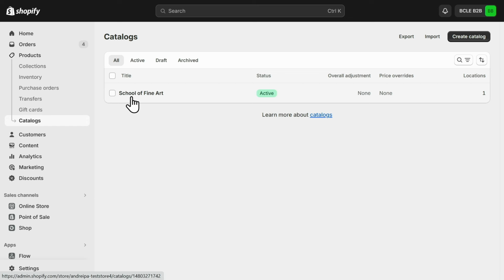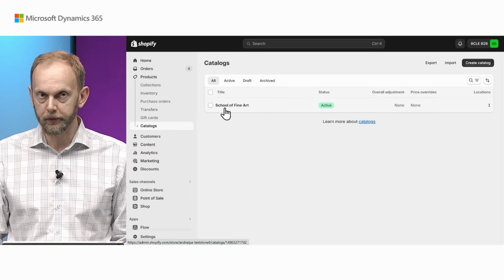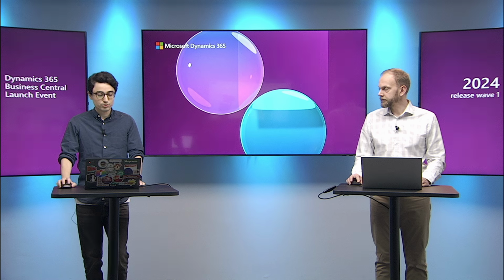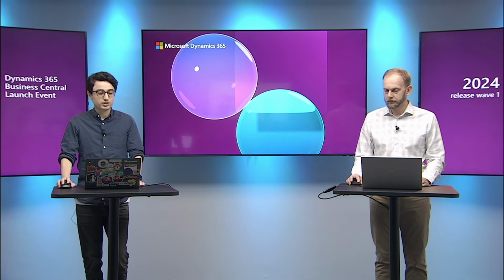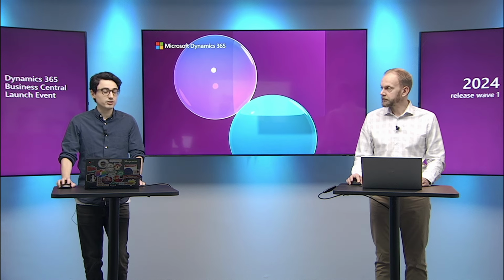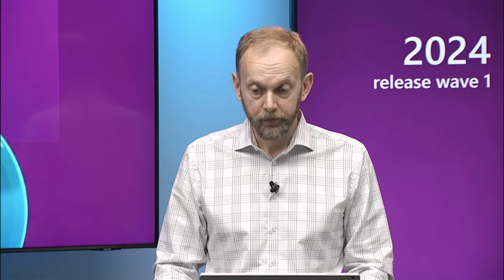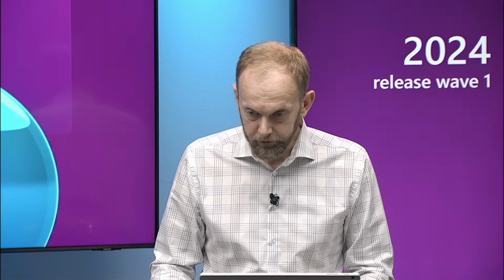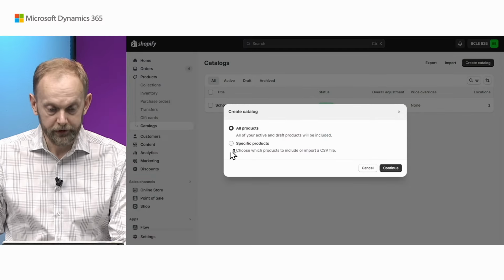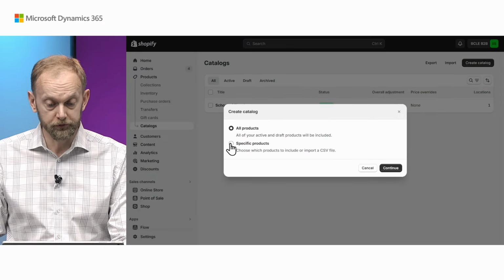So does it mean that for each customer which we export to Shopify, we will create a separate catalog which we will need to maintain? No, you don't have to do that. You can actually deselect auto-create catalog and just create a catalog yourself in Shopify and assign it to all companies. Aha. Okay, let me try it. So I will create a catalog, and I would like to include only specific products.